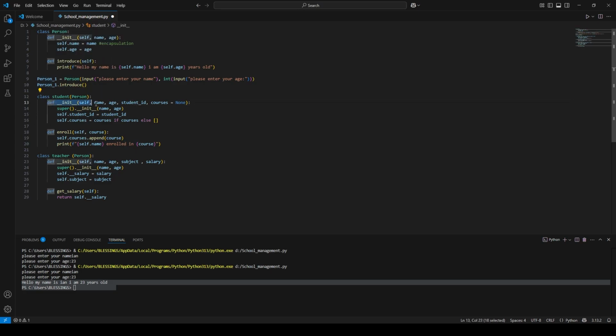And after that, we initiate the class. We tell them, okay, in this class, we're going to use these variables, yeah? We're going to use the self variable, just basically telling that these variables are going to be within this class. And then we have the name. We're going to use the name, age, student ID, and courses. And the super brackets, init, and everything.